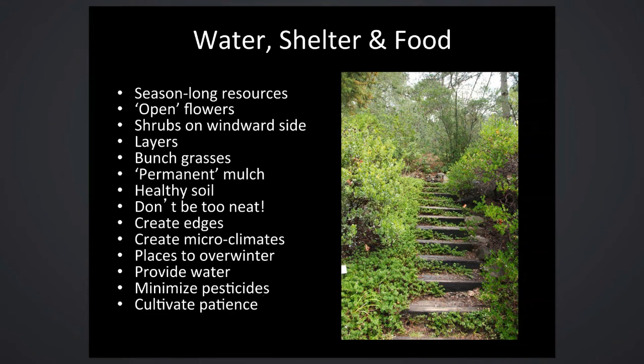There are all kinds of beneficial insects that live part of their life cycle in the leaf litter, and they don't want it disturbed. It's important to offer places for things to overwinter, and that means don't cut everything back to the ground in the fall. It's tempting to go out there and just whack everything back. I tend to do this in stages so that things can move from one area to the other, or leave some heaps of the things that I harvested in a corner, maybe near the compost heap, so that things that are pupating on the branches, for instance, can survive.